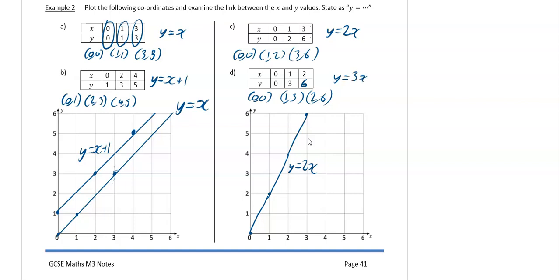So if you plot those 3 points, first one is the origin, which we had already plotted in the last one. Then at 1, we're at 3. And at 2, we're up at 6. So there's your 3 points that allow you to draw your line. And you can see I've drawn it. I had to go freehand unfortunately. So that's y is equal to 3x is what we have.